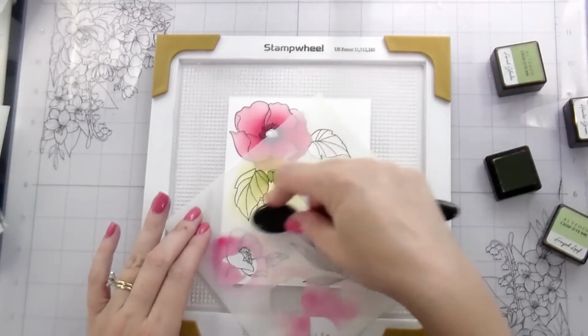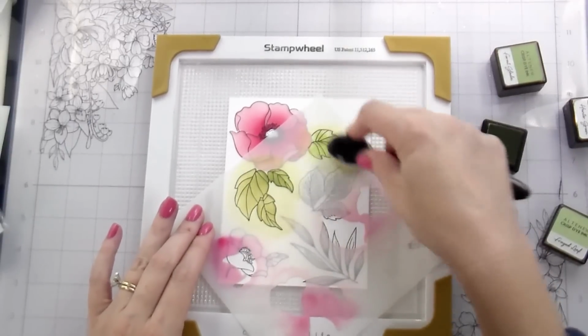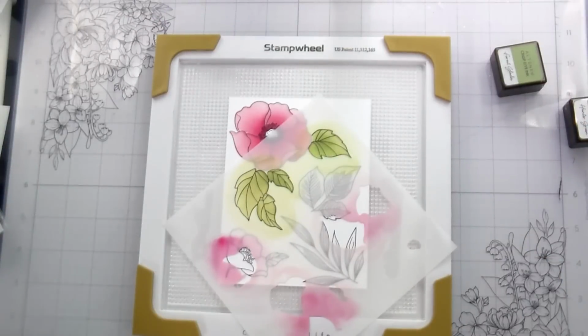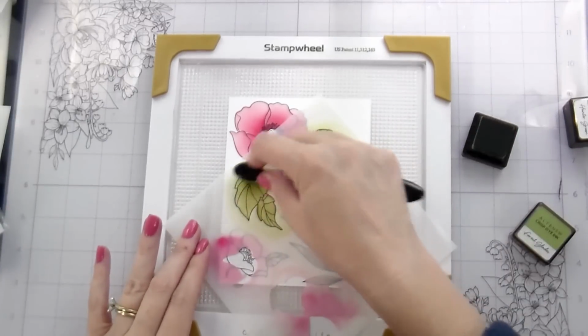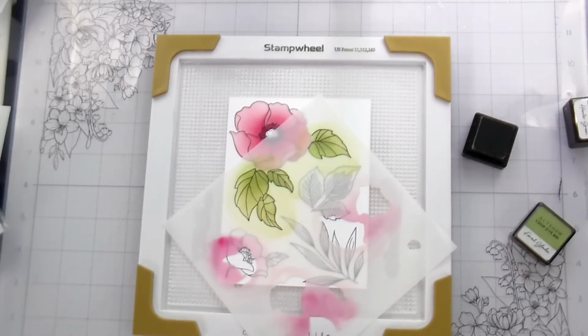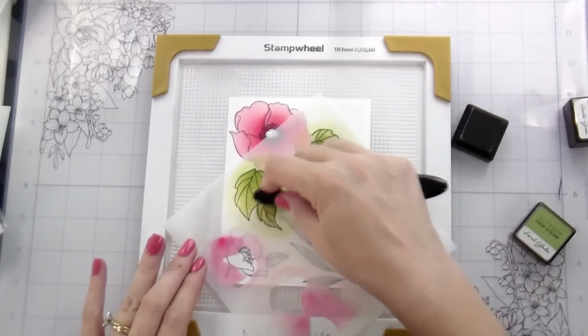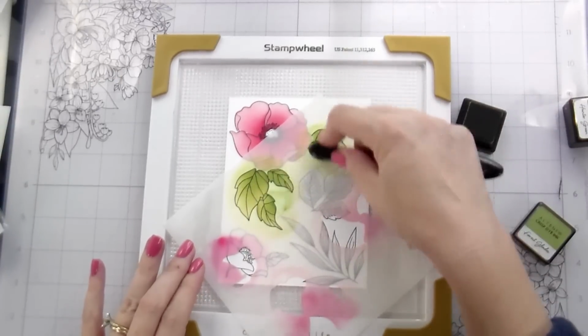So yeah, the stenciling thing just blows my mind. It does not move. That is by far my favorite feature. And if you're somebody who stencils a lot, I imagine the tape or the adhesive that you go through is mind blowing. And that is completely not necessary when using this particular tool.